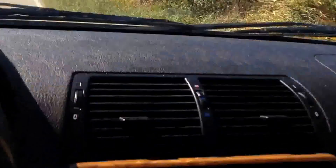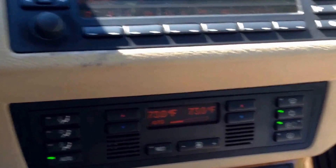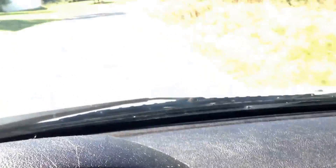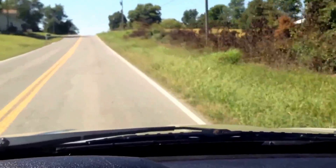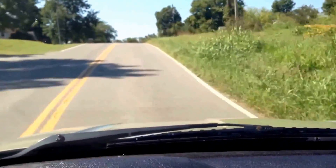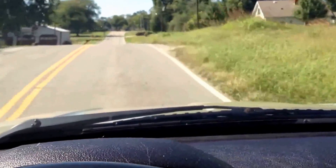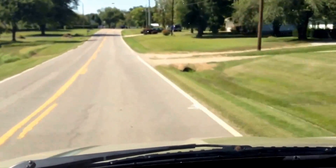It does share the same stereo and climate control as the 5-series, and those do share the same problems — the same LEDs don't work, there are problems with the HVAC unit. But they're easily fixable. You can buy the units cheap; it's not really that big of a deal if you know where to look.